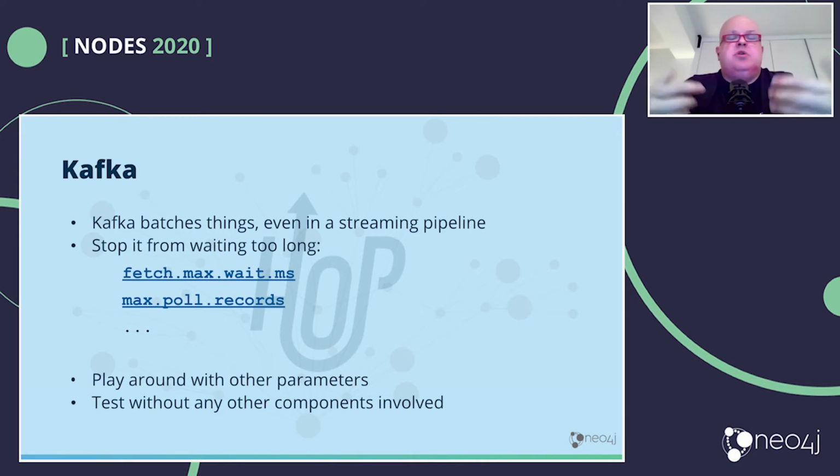I think by default there's a thousand records or something, and maybe that's a good number if you have millions of records passing through Kafka at any given time. Batching them up in a large group might be perfectly fine, but if you work with smaller sets of records, then you might want to reduce that tremendously just to force the records to be pushed through a streaming pipeline. It doesn't really matter what kind of technology you use. This is specifically for Kafka. So play around with the parameters, and you can test the same pipeline without any other components, without any lookups or Neo4j involved, and see what kind of throughput you get there.